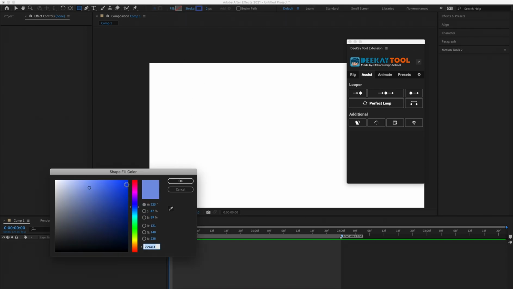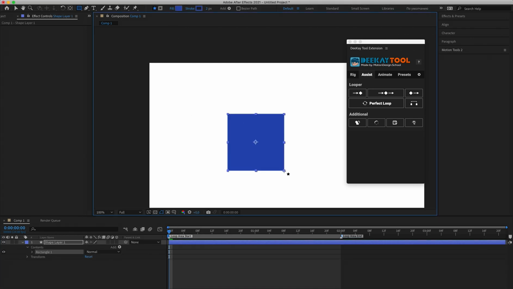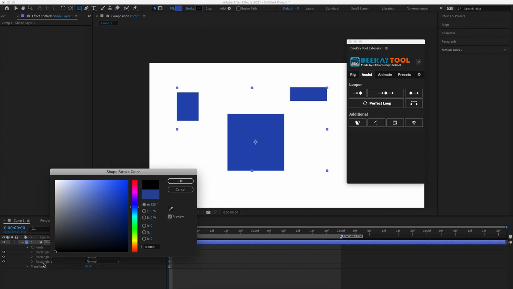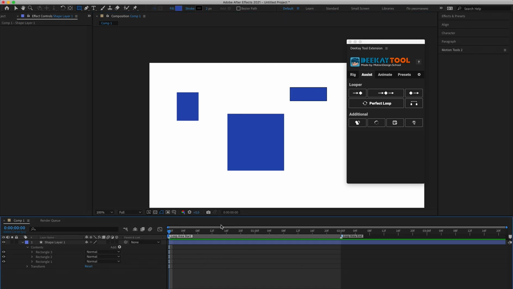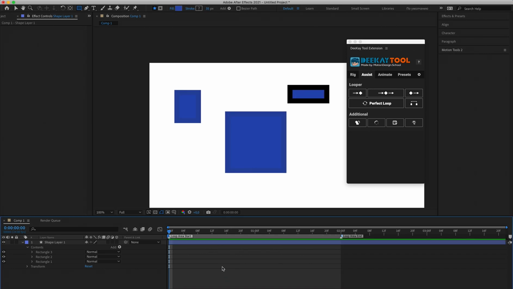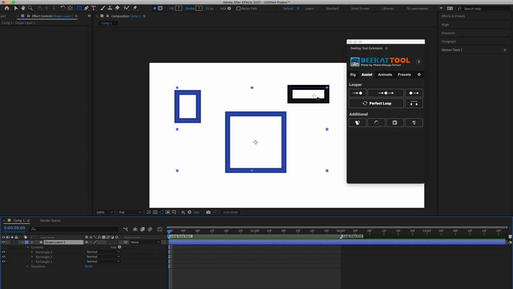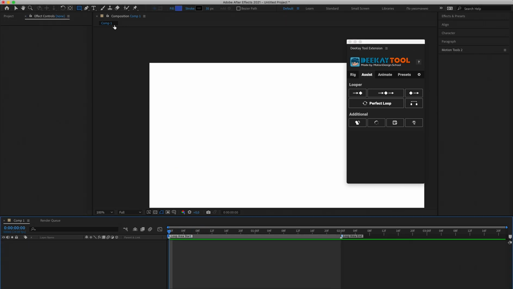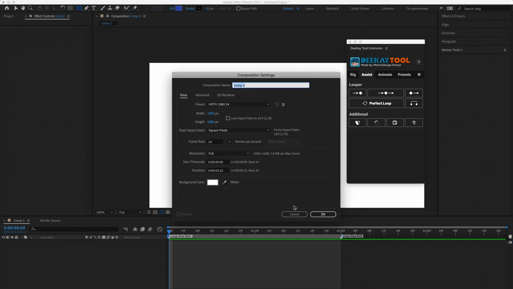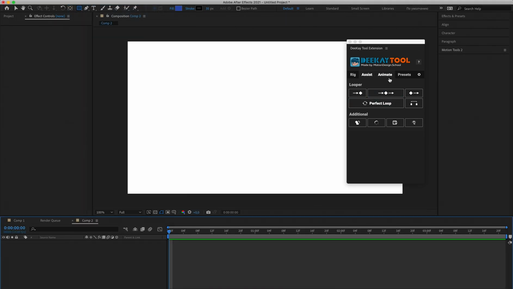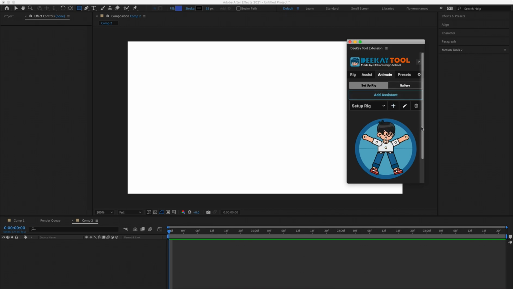And the last one, you can quickly highlight the stroke and fills in your project. For example, like that. Choose the layer, click highlight the fills, click delete, and all fills delete. So that's all for the assist, and let's jump on the most powerful one, animate option.